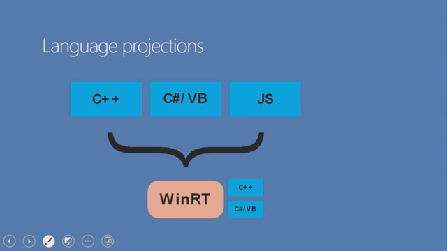So when you write a WinRT component, that WinRT component is going to be consumable in any of these different language stacks. But little gotcha here for us JavaScript people, you can only write a WinRT component using C++ and the .NET languages, C# and VB. So you can't create your own component using JavaScript. Not too big of a limitation, just something to note.